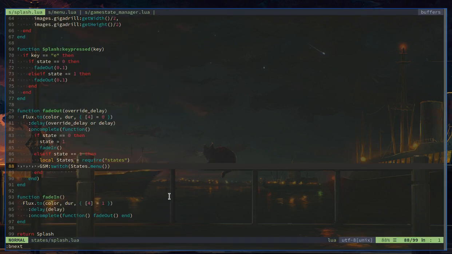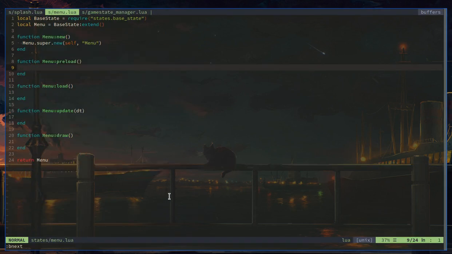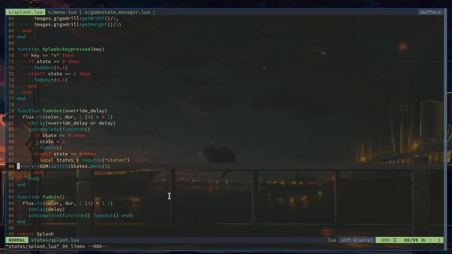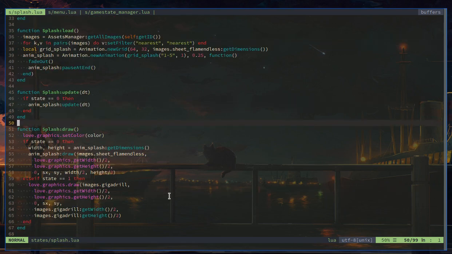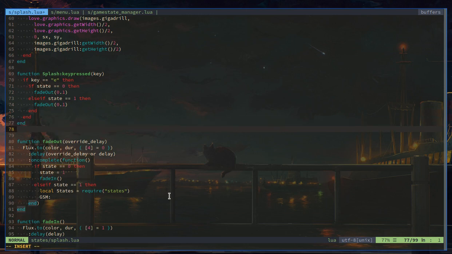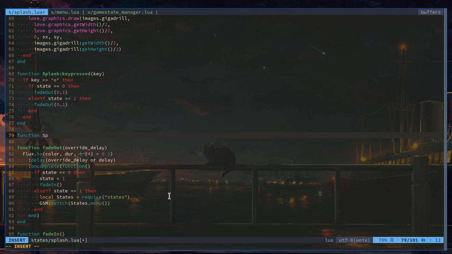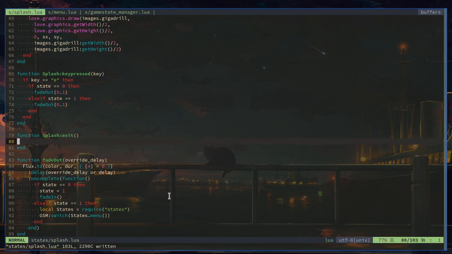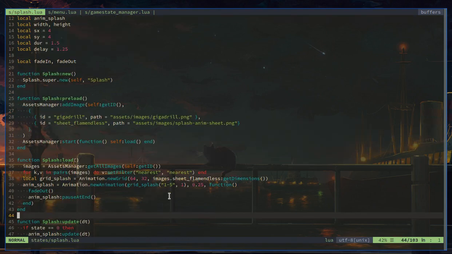Alright, so I think we should also have exit states for clearing things. Yeah, let's have exit state. Where is that? There we go. It should be in the last. So splash exit. We want to clear stuff. So where do we use that?